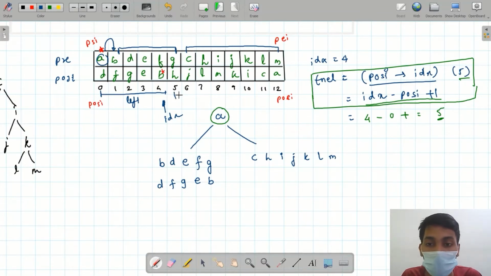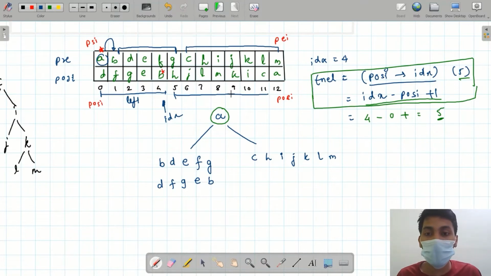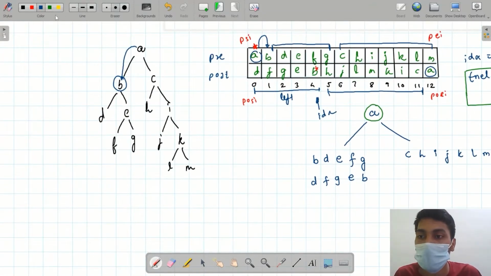Now this is an important point to notice, that we are not going to send the rest of the elements. We are not going to send all the elements of the post-order in the right subtree, but we are going to send elements that are starting from this point, that is IDX plus 1, starting from the next point of the IDX till one less than the last element, that is till this point, till C. Why? Because A is already included at the beginning, at the main root node, right? So we know that in the post-order there are, as we have discussed, this is the main property.